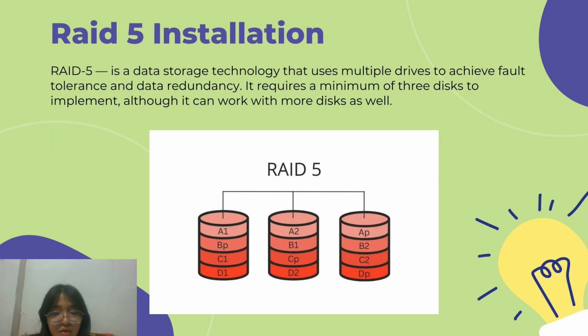And the last one is RAID 5. RAID 5 is composed of multiple disks, typically tatlo or mas marami. The data is divided into blocks and striped across all the drives in the array, with each drive storing a portion of every block. Alongside the data blocks, RAID 5 also calculates parity information, which is distributed across the drives. So, yung parity scheme na to, ina-ensure niya na walang single drive na nag-hold ng lahat ng parity information.